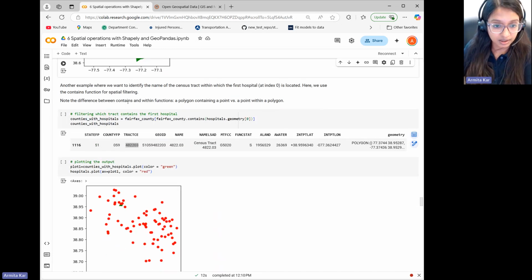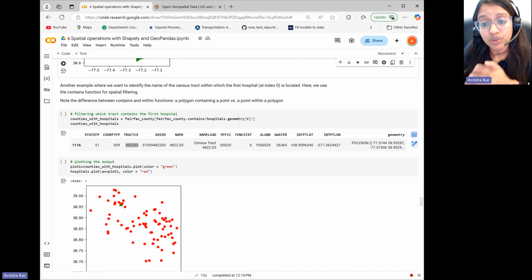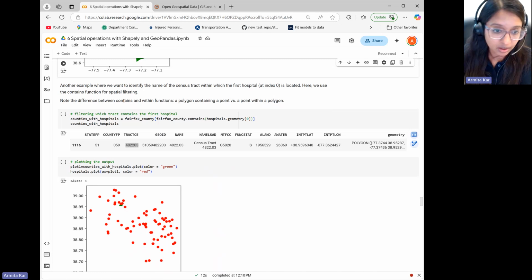Here you should particularly note the difference between contains and within. We use contains when we want to identify which polygon is containing a point, versus we use within when we want to identify the points that are located within a polygon.